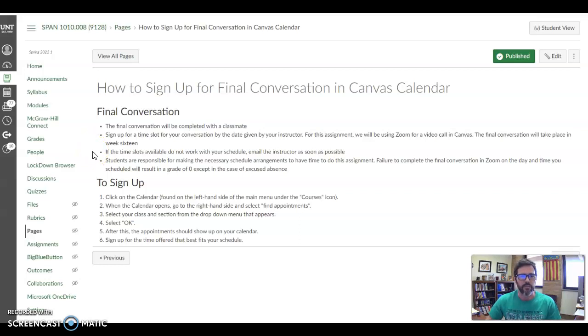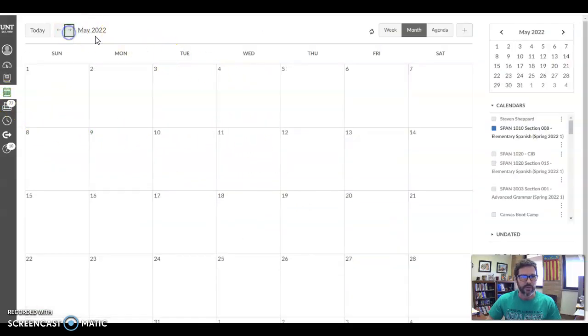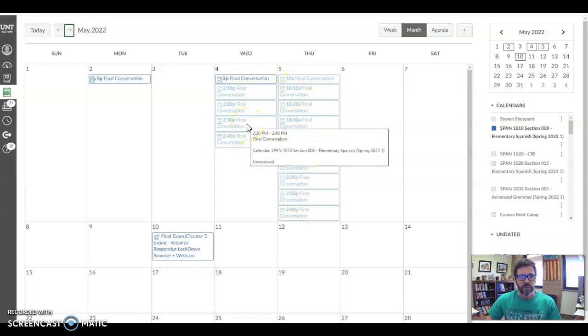That's very important. To sign up, you're going to click on Calendar on the left-hand side of the screen. Okay, and then you'll click on your particular calendar. There are different ones available, so I have that on our calendar already right there. And you'll see the time slots come up. You'll choose the one that works for you. Remember, you're signing up in partners here, so it may be the first one for a time slot, but the idea is to sign up with somebody if there is somebody available.